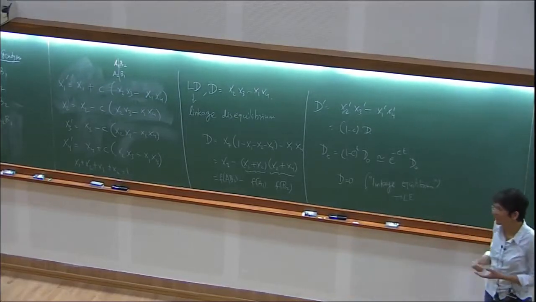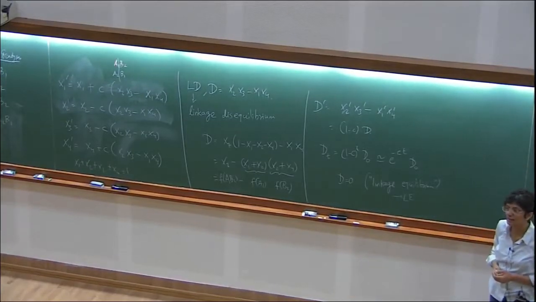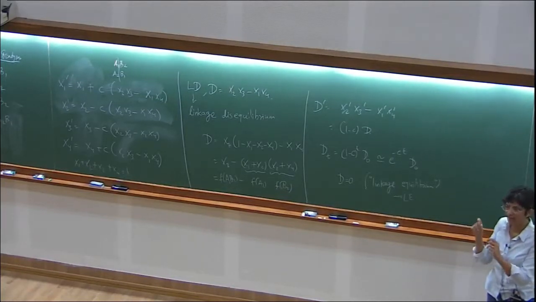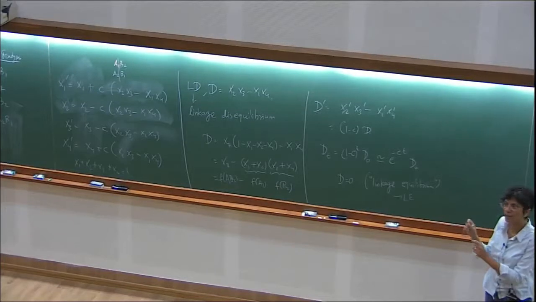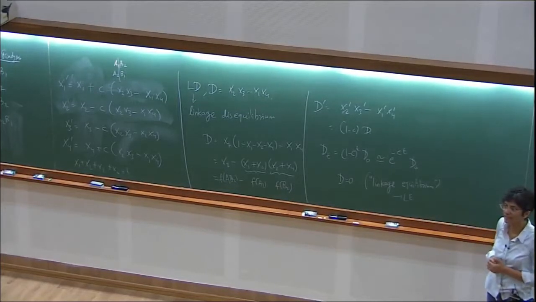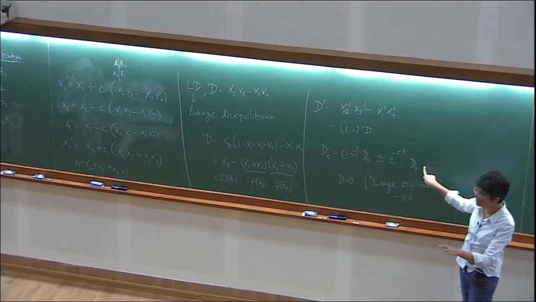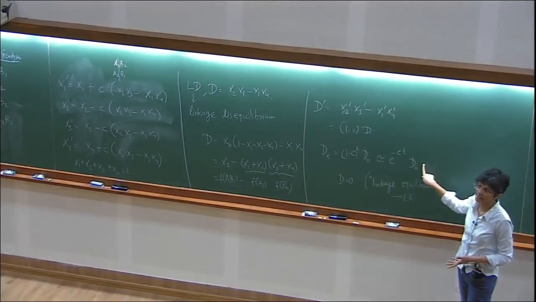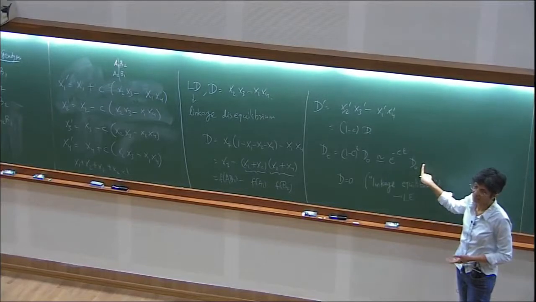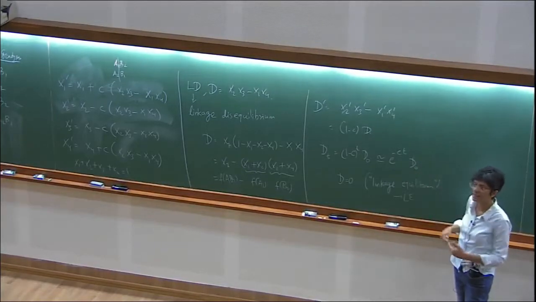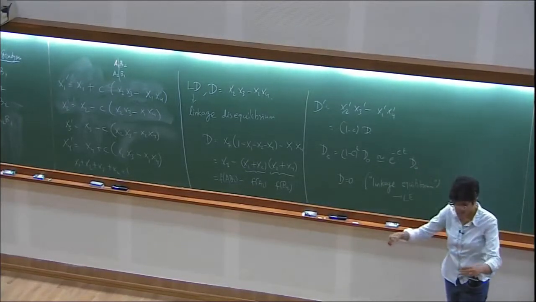It's like correlation functions. You learned that, right? Probability of A intersection B. If they are independent variables, it is P of A times P of B, something like that, when D is 0. So with time, if there's no other forces, LD decreases exponentially fast. Next generation, it's smaller by a factor of 1 minus C.